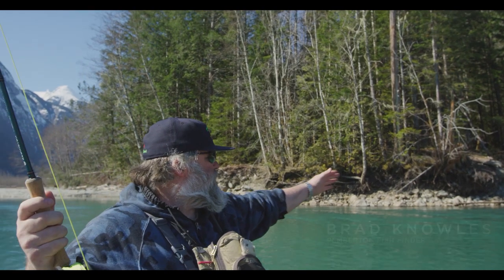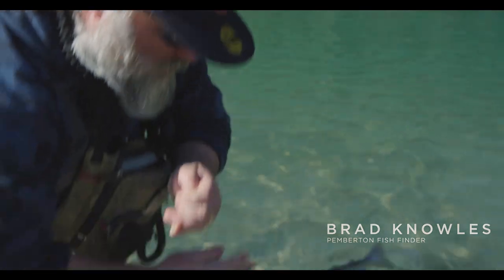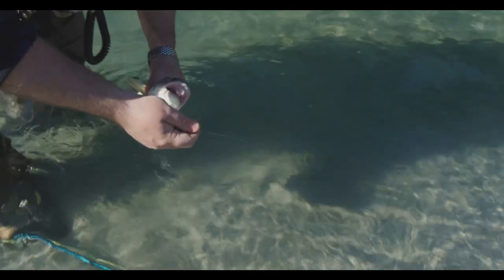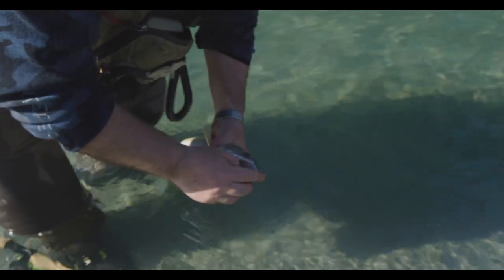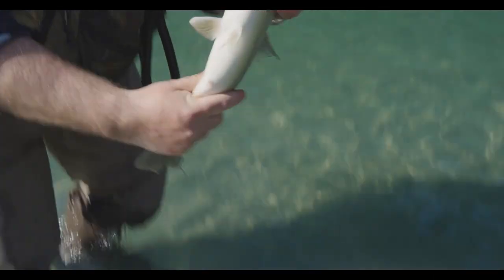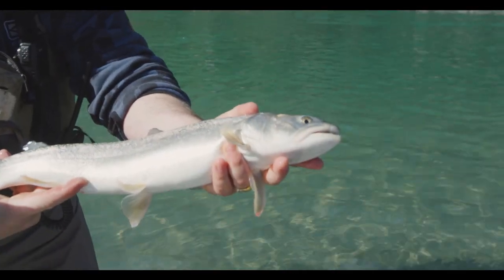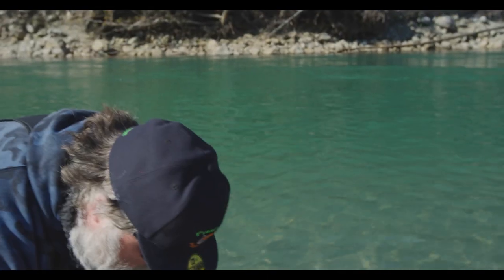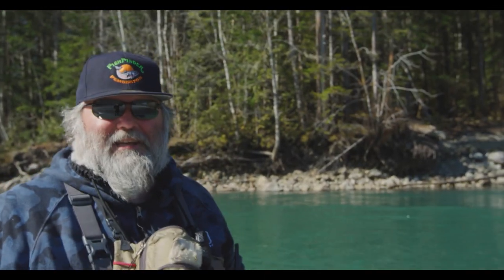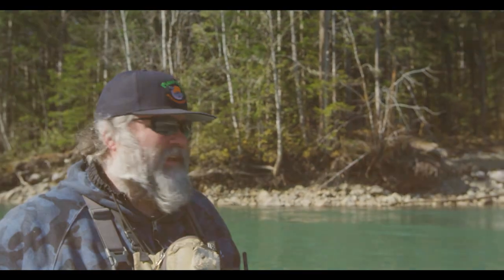Yeah, heli fishing exposes a whole other world of fishing. Very remote. And look at how these fish are just inhaling the flies. The barbless hook makes it real easy on them. Just look at that. You're getting bull trout here that have never been hooked before. Exceptional. And it's literally every cast or every other cast. Makes for a pretty fun day.